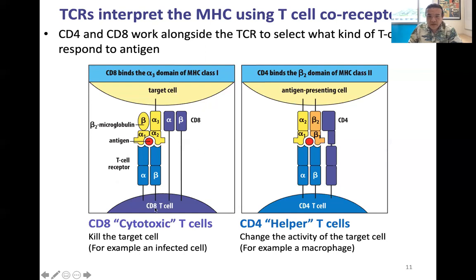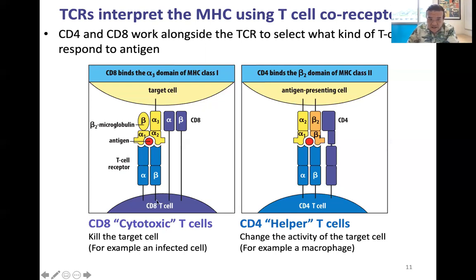So what we see here is that both the cytotoxic T cell, the purple cell, and the blue helper T cell have alpha beta T cell receptor on their surface. And it may actually be that by chance, the shape of these alpha beta chains might be identical in both, just by chance. So it will then bind to, here's a target cell up here that's displaying the red dot, a short peptide, being carried on MHC class 1. You can tell, because remember, MHC class 1 is made up of one long chain and then this beta microglobulin stuck up against it.